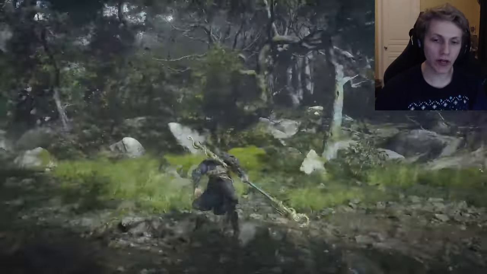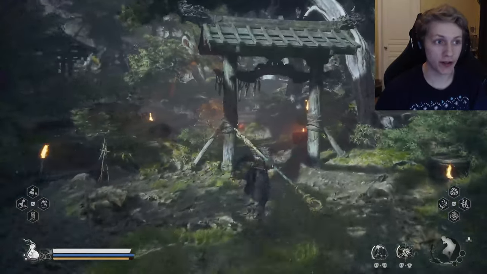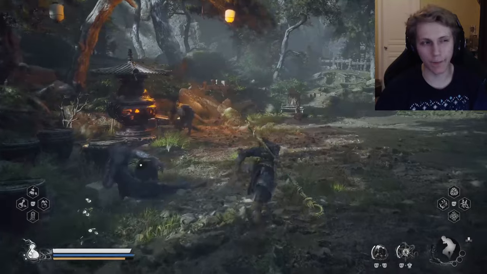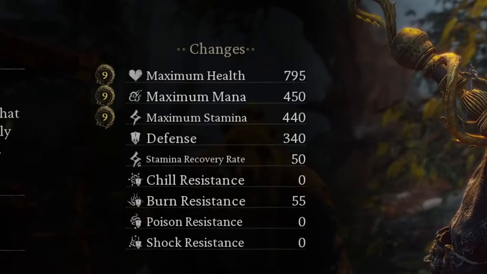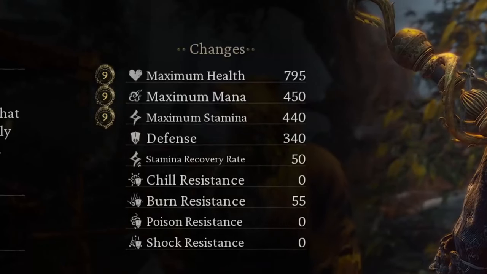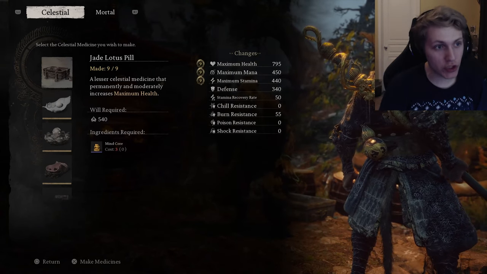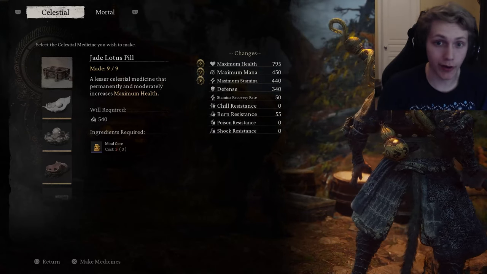So before we get started, I want to go ahead and talk about what we have in terms of our character, the Destined One, and what our upgrades are looking like, because I know I haven't covered upgrades in every single video. As you can see right here, we've got max health, max mana, and maximum stamina, all up to 9, thanks to all the mine cores we've bought in every chapter and all the bosses we've killed. I really don't know what I would upgrade next if I were to get more, because I don't know how many more I can get.